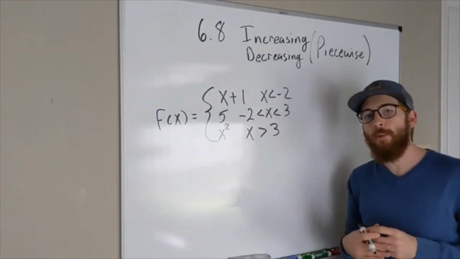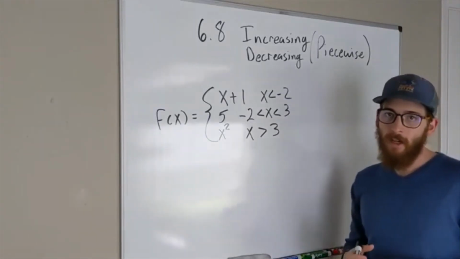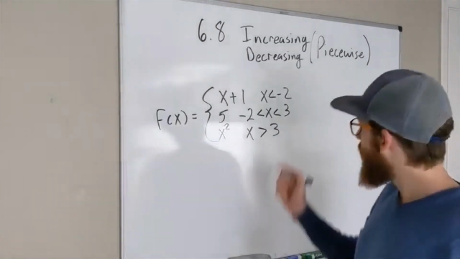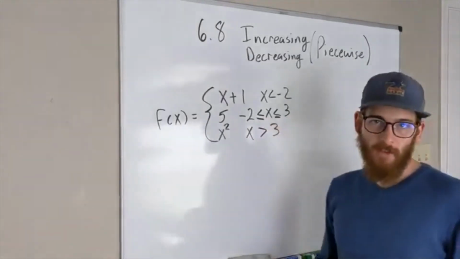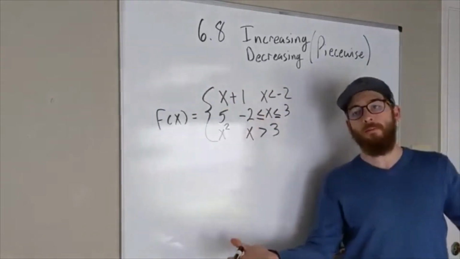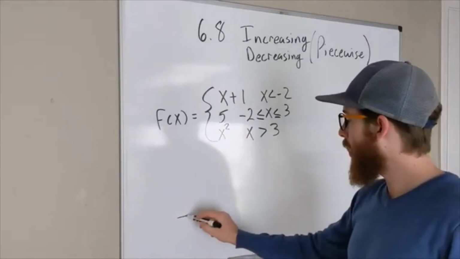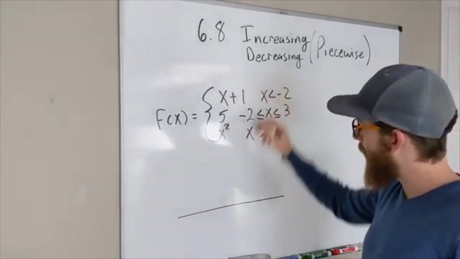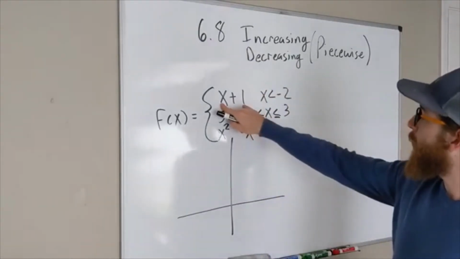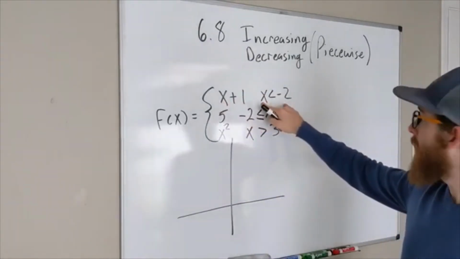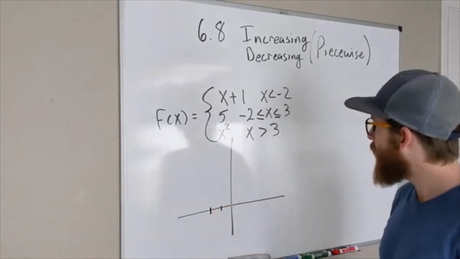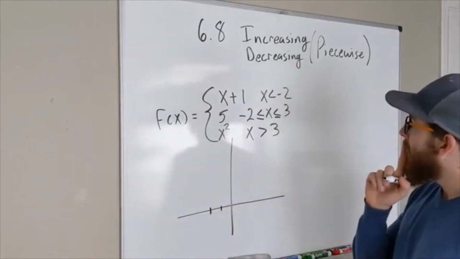Okay, so this is an example of a piecewise function. Piecewise functions are basically just multiple different functions put together to create one. So I want to quickly look at how I can take this mess and put it on a graph. It says x plus 1 occurs for values less than negative 2. Okay, so negative 2. Let's see, x plus 1.